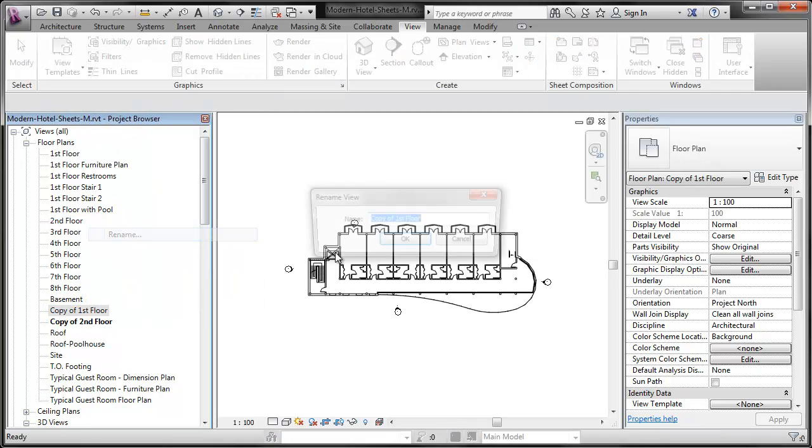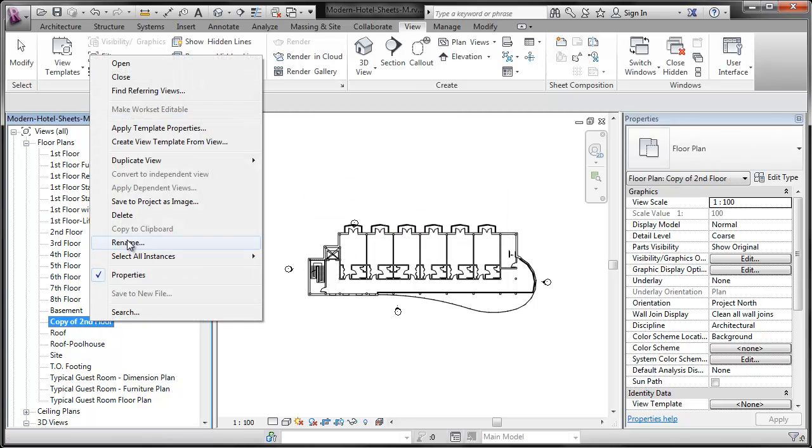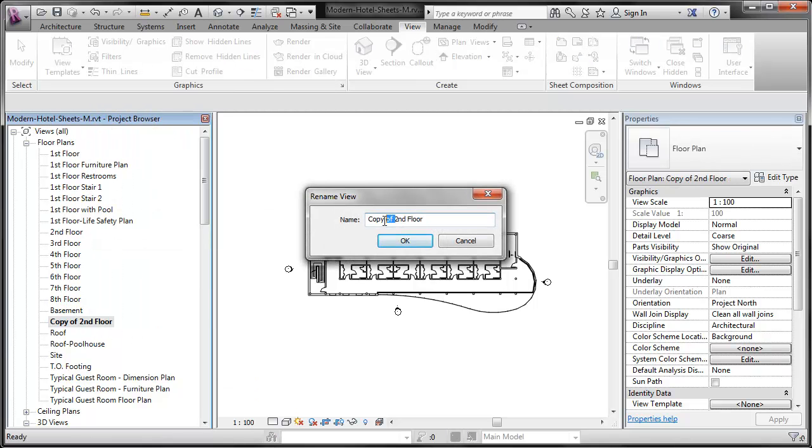I'm going to name these first floor life safety plan, and second to 8th floor life safety plan.